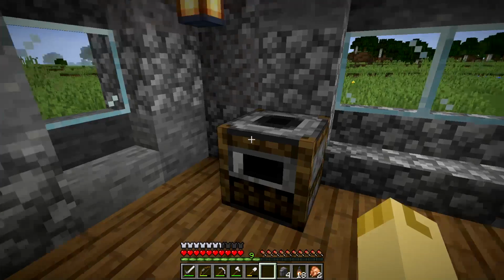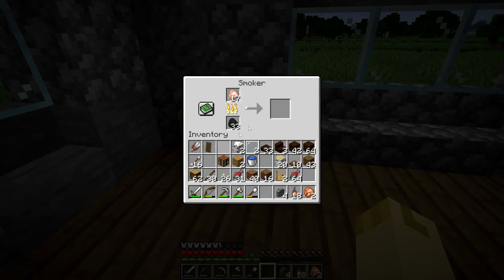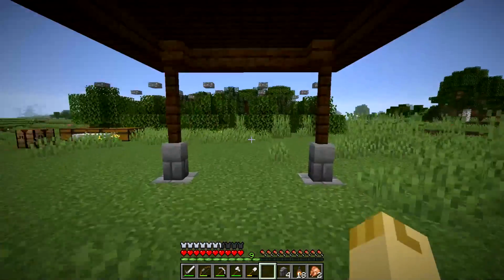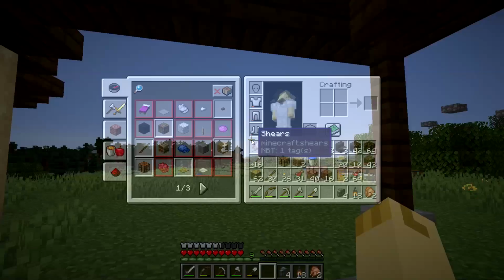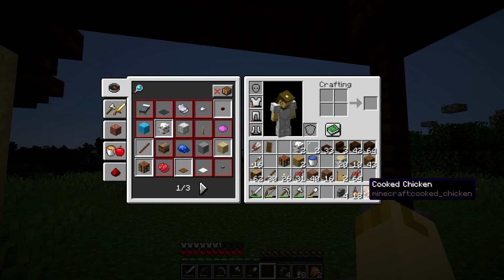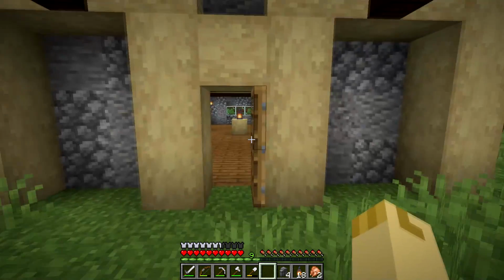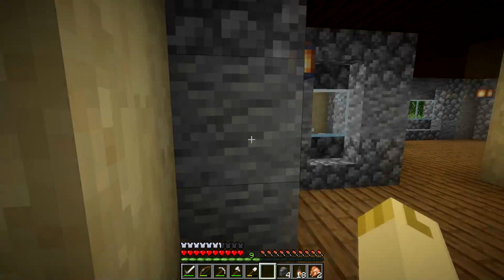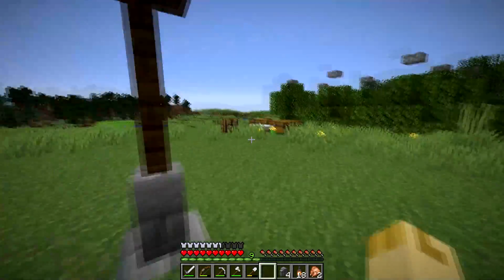And let's get the chicken going. The nice thing about the smoker is that, even though it's still only 8 cooking per piece of coal, it cooks a lot faster than anything else. So we're going to get that going. I'm actually going to go out hunting for more food. Although we do have a lot of fish, I do want to get some steaks in my inventory. Steaks being one of the best foods in the game.